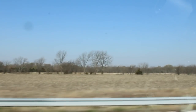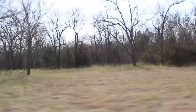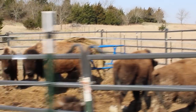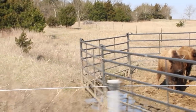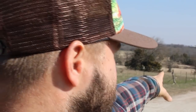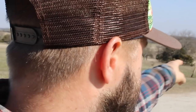Time to head home. Okay, so we're back and we're going to be setting up that trough. We're gonna put it right down in here. That's gonna be the top of that pasture that the buffalo are gonna be in. If you can see way down in there, that's actually where the buffalo are. So we're gonna run a hose down to the top of this pasture here and just set that trough up temporary.